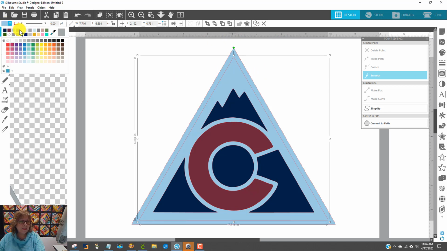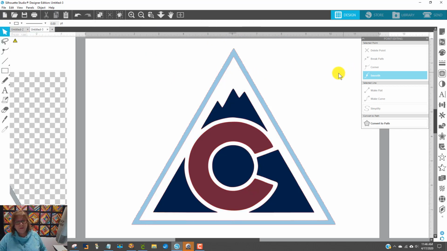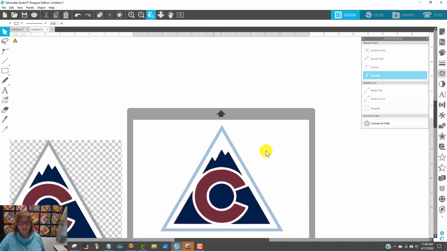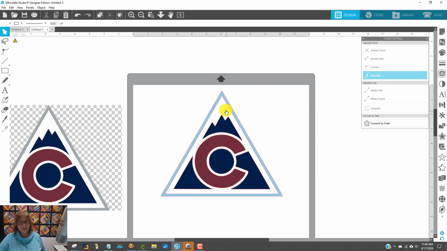Now ordinarily, if you have a really good image that you've traced, you won't have to do what I'm about to do now, because you won't have this junky zigzag line out here. You see that? Your machine would cut like that. You don't want that. So what I'm going to do to remedy that this time is this. I'm going to just click on this triangle right here, the white one. I know I have the white one selected because I look up here and I see I have white selected.